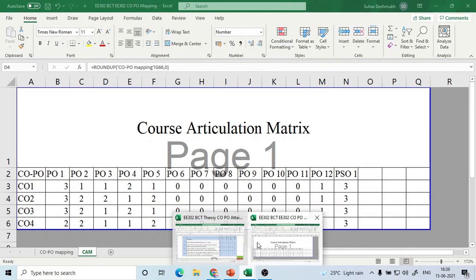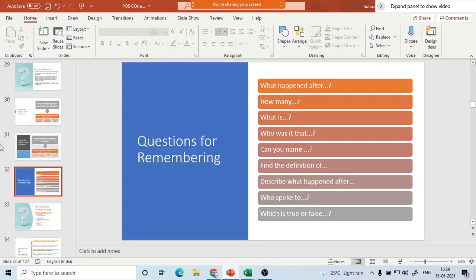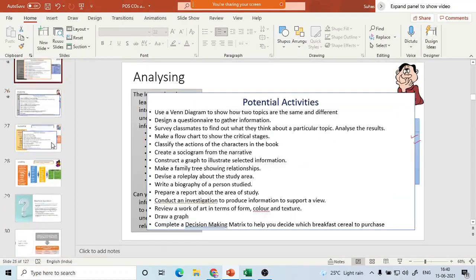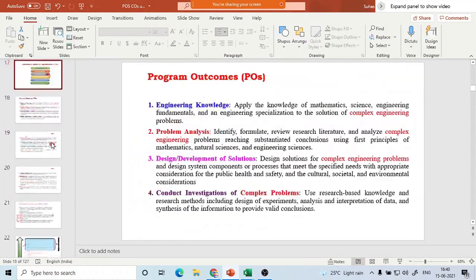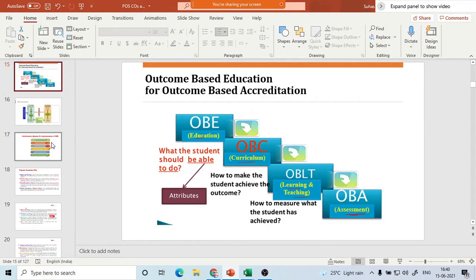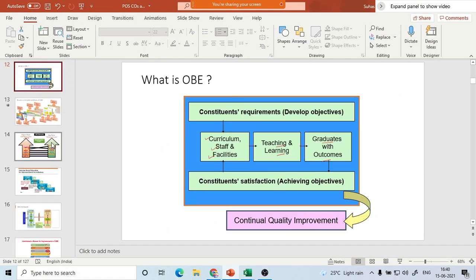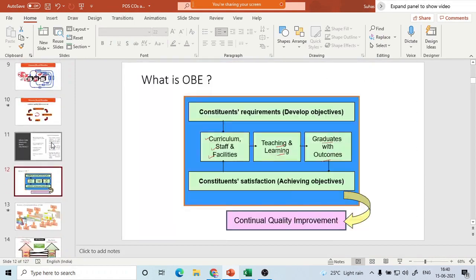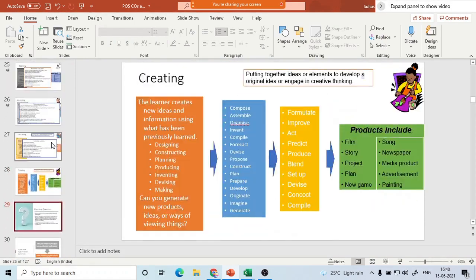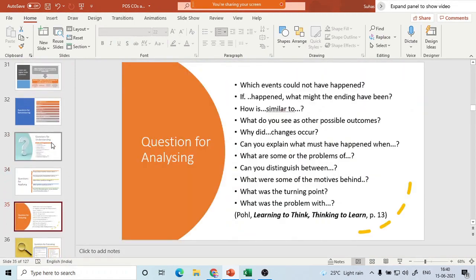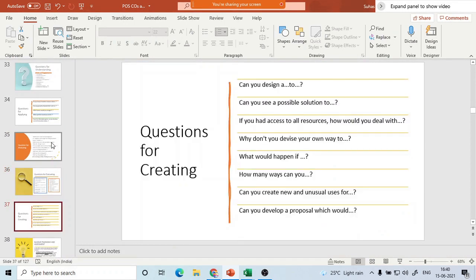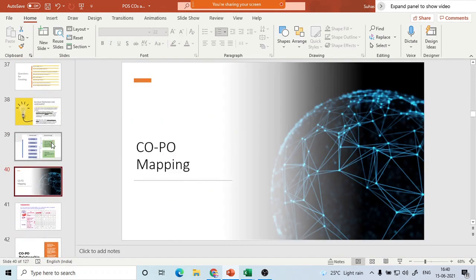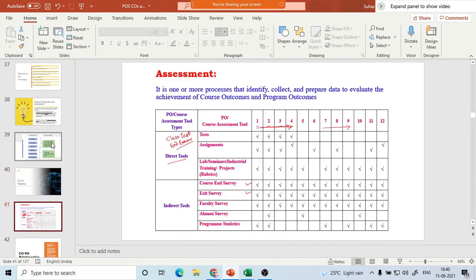See, one thing, I already told you how we are going to evaluate the students. I will just show you this. First of all, we will go through that, so that will be better. Where is that sheet? It is not here yet, somewhere missed. We are doing it in two parts. One is direct assessment, another is indirect assessment. Okay, here it is.